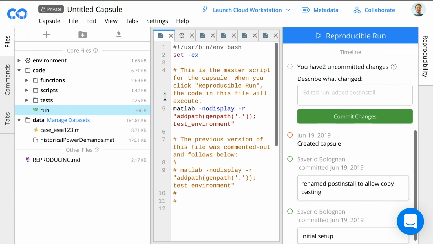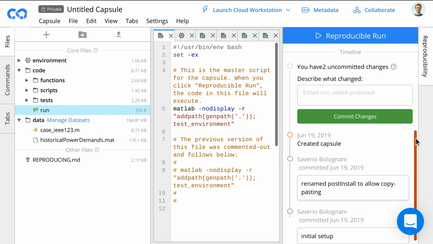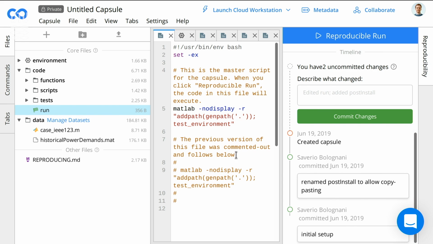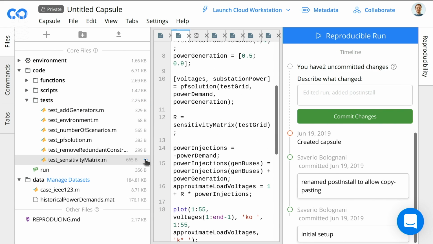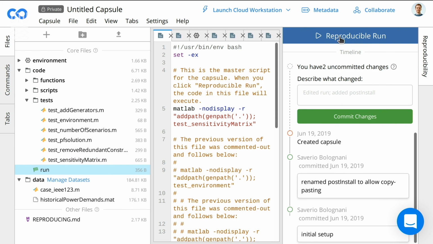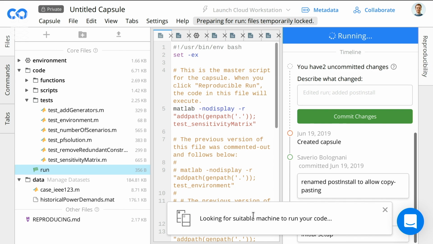And so you can see it here. Now, the resolution of this one doesn't allow you to see a lot, but when you run it once, you will see something here. For example, if the test I want to run is the sensitivity matrix, I do set as file to run, and then I run it. When it runs, you will see it here. Let me show you the other one.